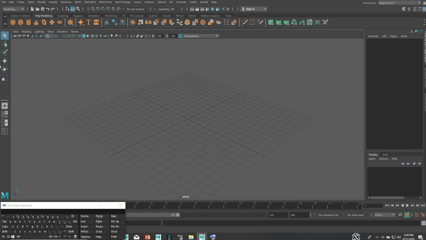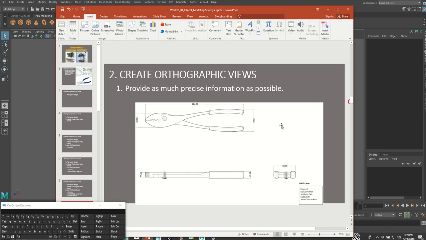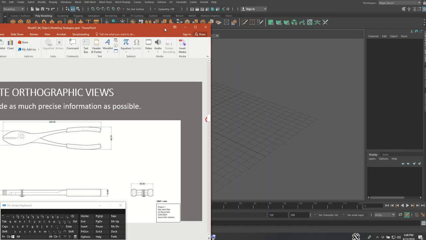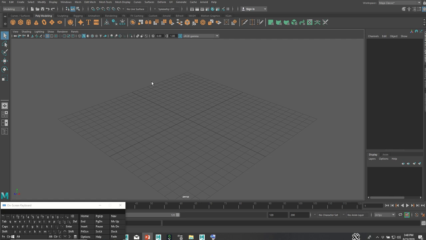Okay, so everything starts, of course, from the actual design of the object. And you have an object. In this case, I have these pliers on this orthographic view, this very precise drawing that shows me the top, the side, and the front view of my object, and of course making sure that all the measurements align correctly and perfectly, and I need to bring those into Maya. So I'm working with Maya 2019 at this point, which is the software that you should be using.